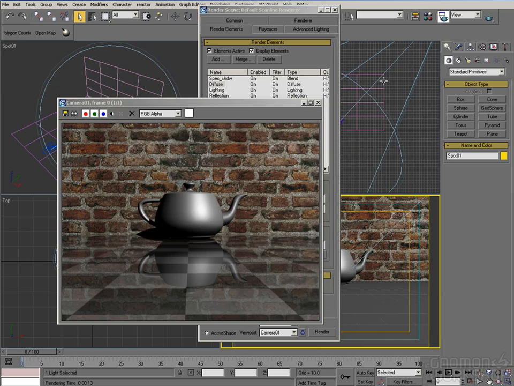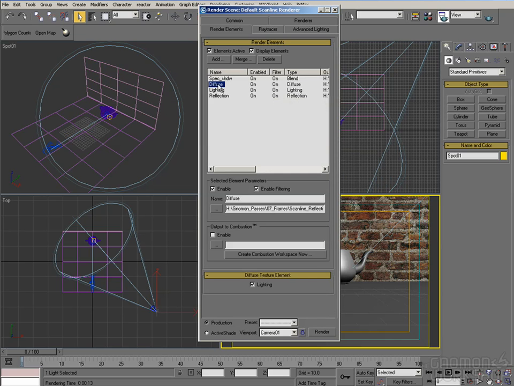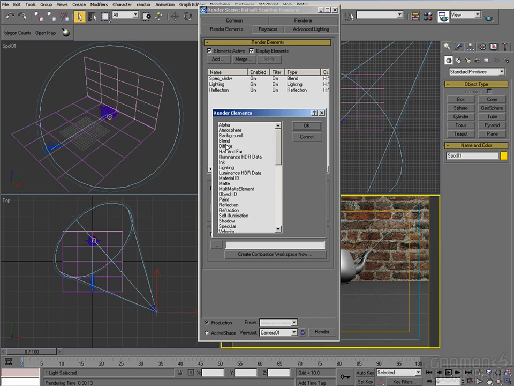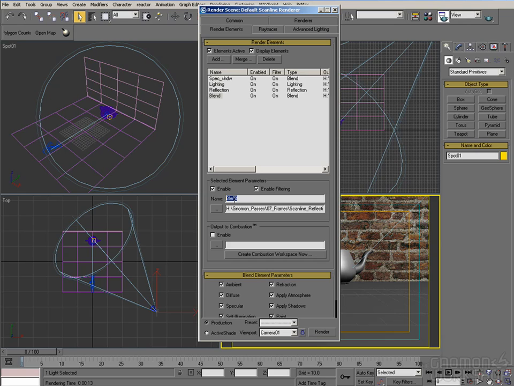So what we'll do is, instead of using the diffuse with lighting, I want to use the blend again, but this time we're going to call it diff shadow, which is our diffuse pass with shadows.